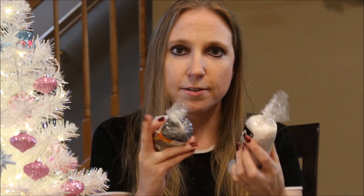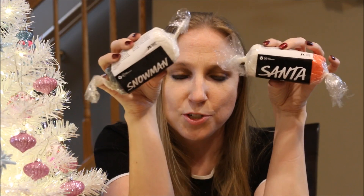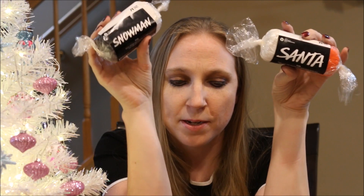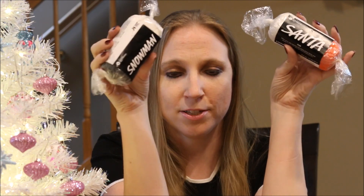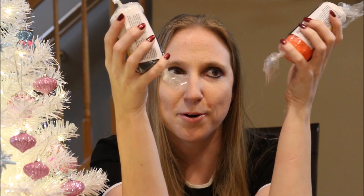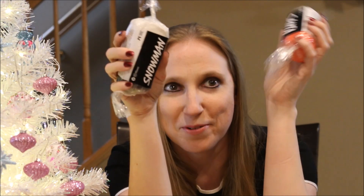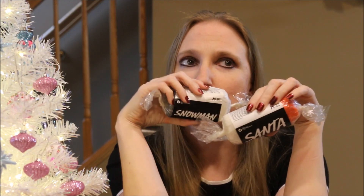I also got the Snowman Fun and the Santa Fun — these smell so good. I'm going to be doing another fun-off with these with my boyfriend. I did one when I got the Aliens and Monsters Fun and we had a little fun-off making the little monsters, so we're going to do one with these as well. One of us will get the Snowman, one of us will get the Santa — obviously whoever gets the Santa is probably going to have a harder time. Let me know in the comments who you want to do the Snowman and who you want to do the Santa — do you want me to do the Snowman and have my boyfriend do the Santa, or me do Santa and him do the Snowman? Let me know so we can have a little contest with that.